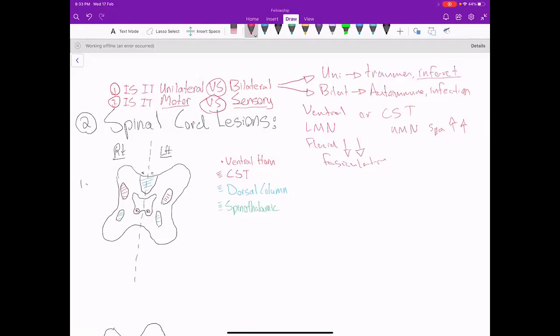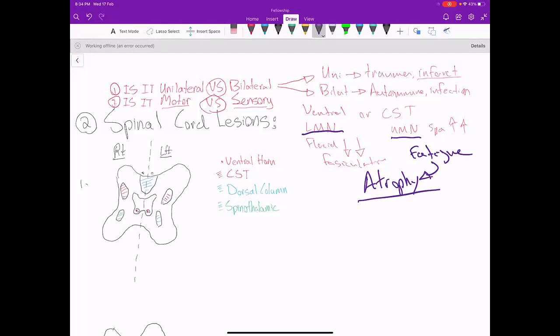Keep in mind something very important. Whether it's a lower motor neuron lesion or an upper motor neuron lesion, you will have atrophy. Now you might ask why. It's simple. In a lower motor neuron lesion, there is no innervation. It's flaccid paralysis. You lose muscle mass. In an upper motor neuron lesion, there is spasticity and the muscle is always contracting. So you might think the muscle might hypertrophy or get bigger. And that could be true technically when you think about it. However, the muscle fatigues. It gets tired. And once it gets tired, it stops contracting and you get atrophy. Clear?